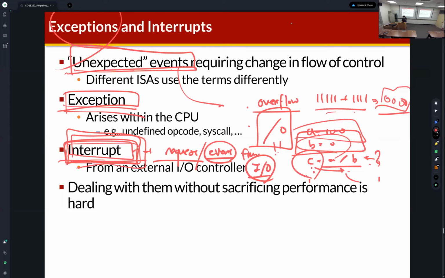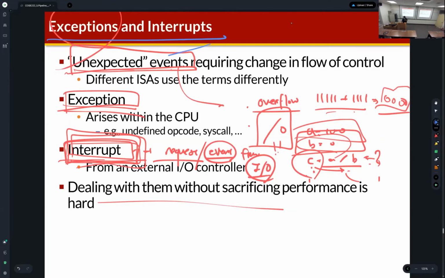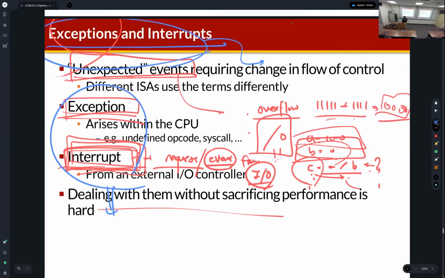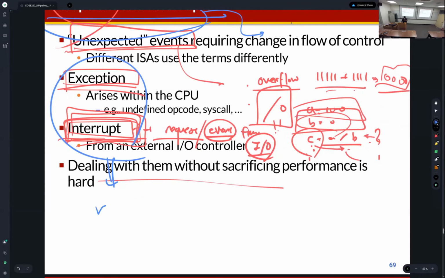Then how can you handle these exceptions or interrupts? Exceptions and interrupts are handled by operating systems, not hardware. It is because it is a rare event.